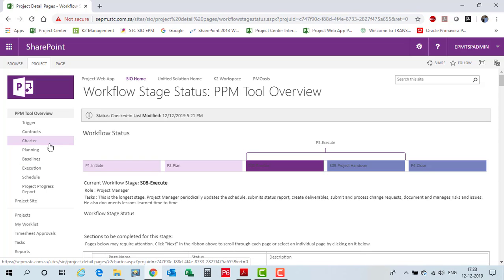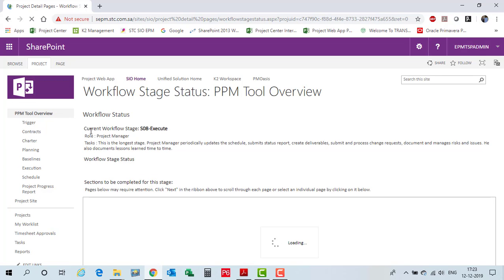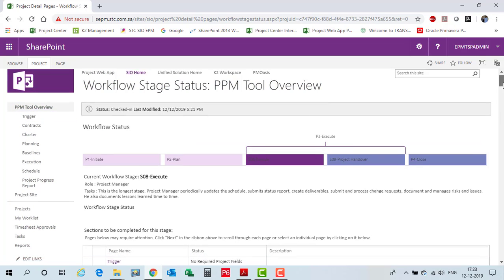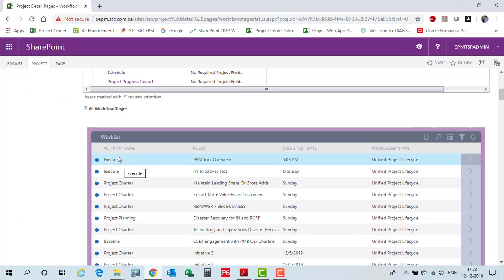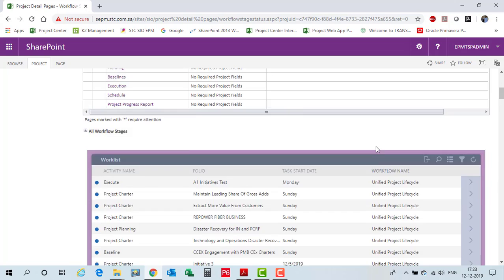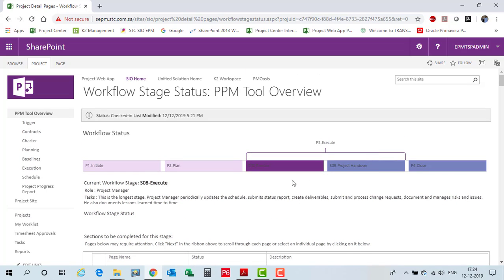Once your project is completed, click on the PPM tool and your project title, and come down, and something is waiting for you to submit. The execution phase is waiting for me to complete. I can say okay, complete, so that it goes to the handing over.